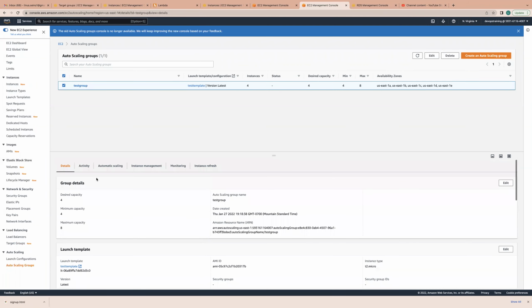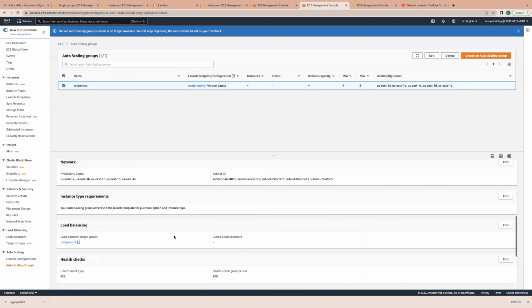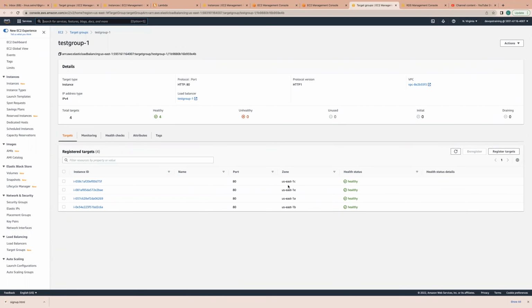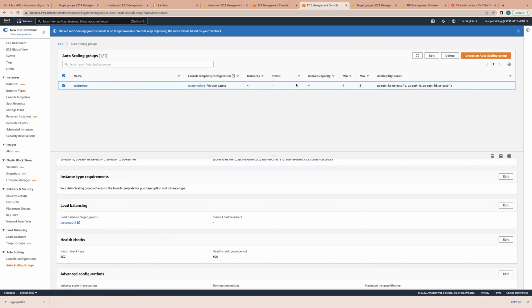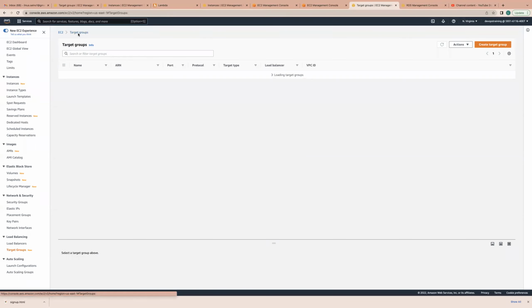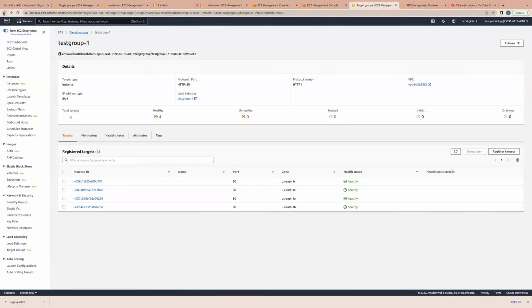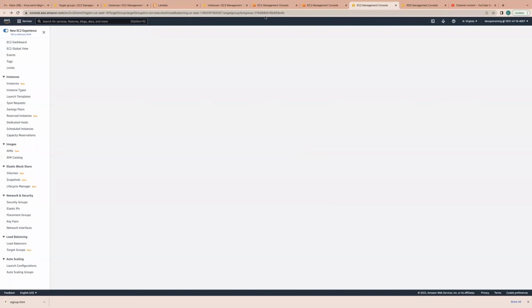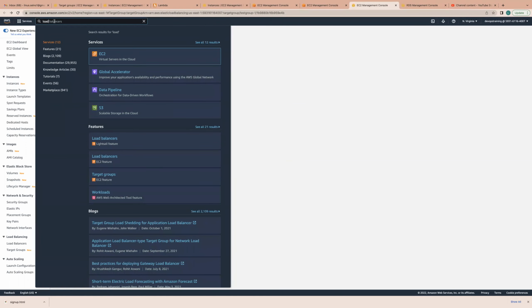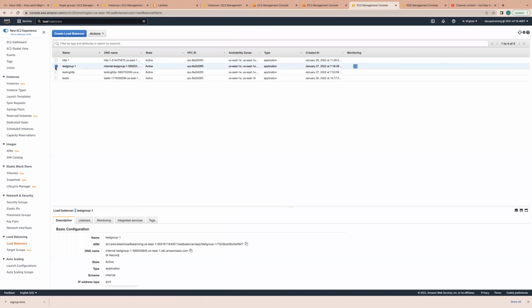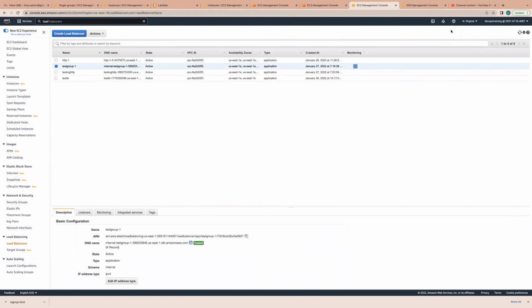What you notice is you can see all the information that you need. This is your launch template, it's right here. This is your load balancer, so this is what I want to open. I want to make sure, you see, it tells me that my instances are healthy. There's 4 of them. So I'll go back to my load balancer. Where is it? Where's my load balancer gone? This is another form of indexing, guys. When you're able to search here and it pops up all this information, that's an idea of what indexing is. It can make your life really easy. So what do we have? We have test group, I think this is it. Let me try the DNS.